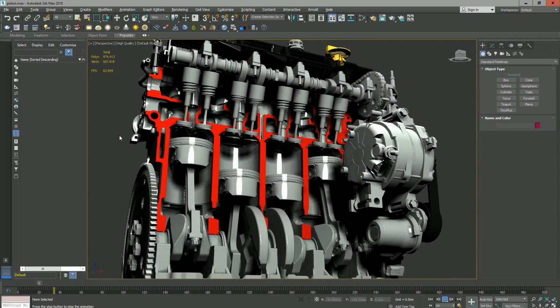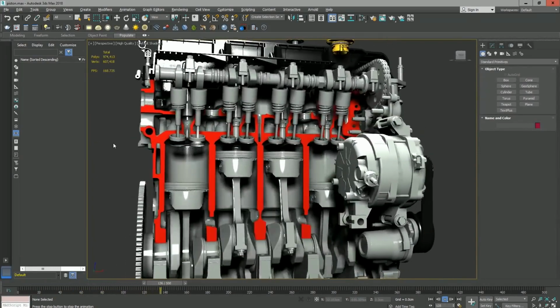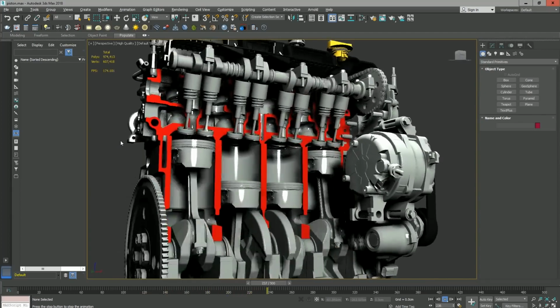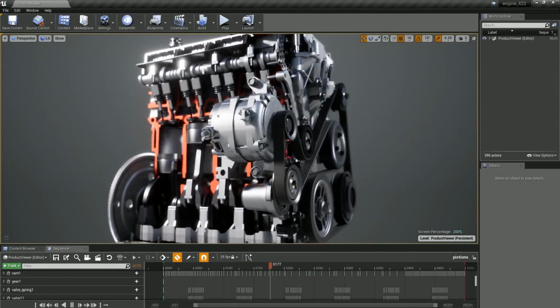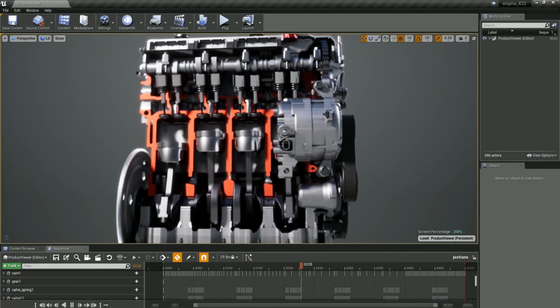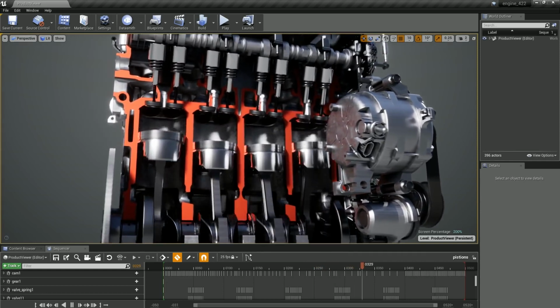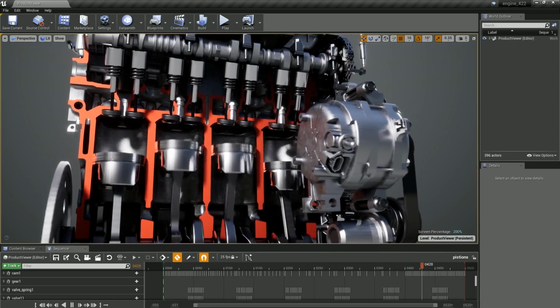For 3ds Max, we've added new support for object transform animation. Now position, rotation, and scale can be included in the Datasmith exported from 3ds Max. Datasmith saves the object animations for each scene into a new level sequence, which it creates in your content browser next to the scene's other assets. You can use this level sequence to control the playback of your animation in the Unreal Editor and when you run your project.